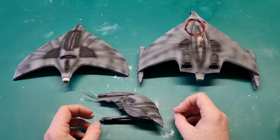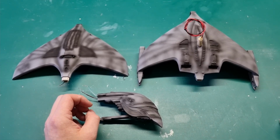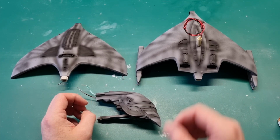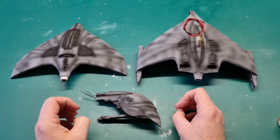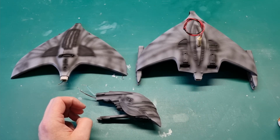Let's talk about paint. As with most sci-fi subjects and Star Trek things, Star Trek models and that, paint is an issue. Colour matching and paint matching and what you see on screen versus how the filming model was built, and conflicting reference and all the rest of it can be a bit of a minefield, as we all know.